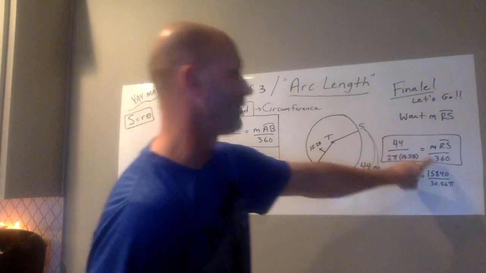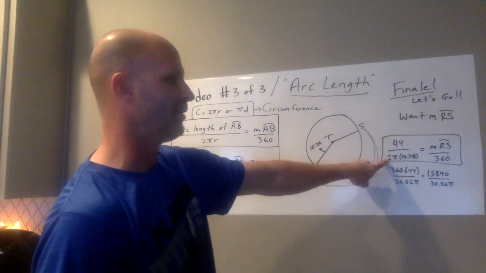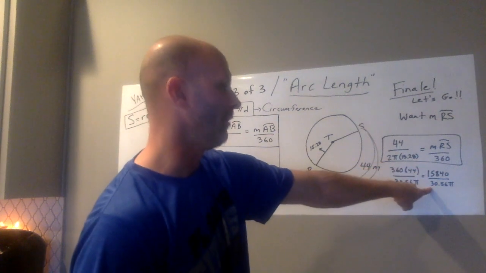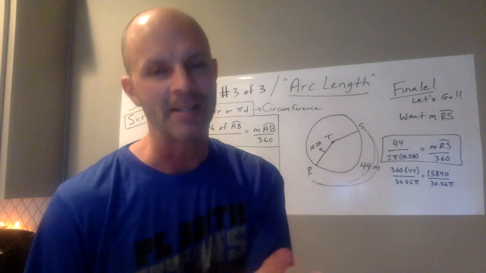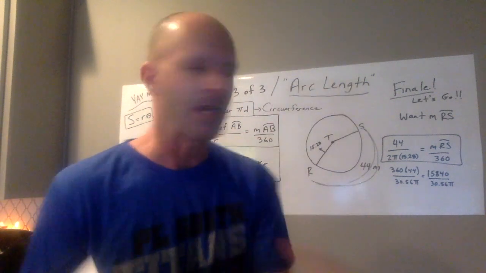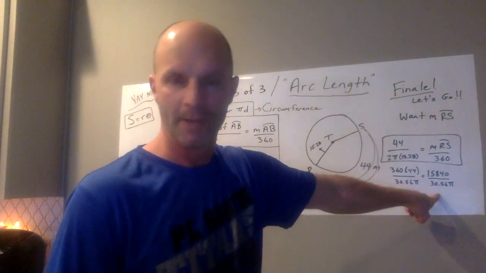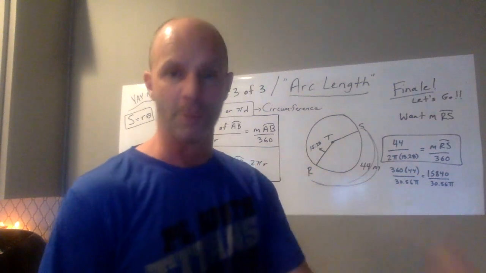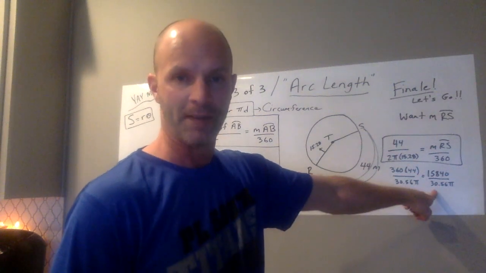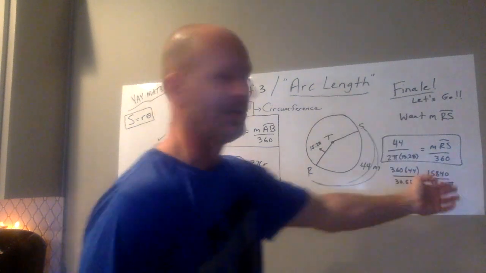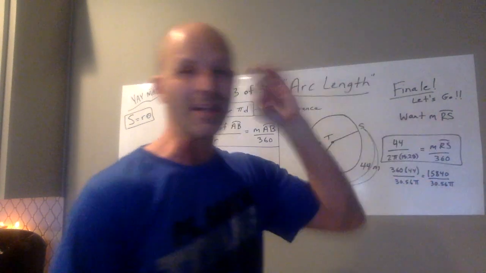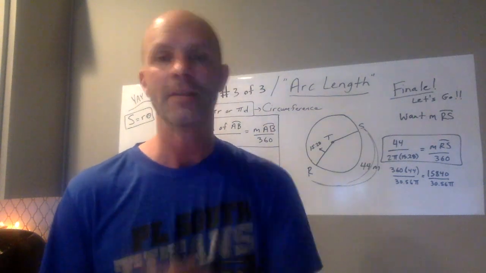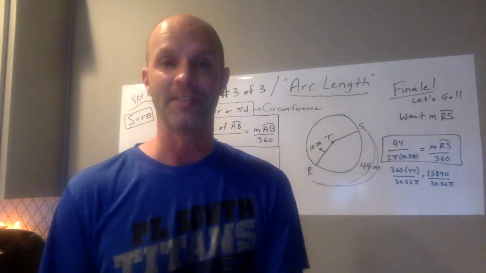We're going to take 44 times 360. We're going to divide it by the circumference. So 15,480 divided by 30.56 pi. Again, the best way to type this in, unless you're using parentheses, and you could put this whole bottom in parentheses with the 30.56 times pi, is I would take 15,480 divided by 30.56, hit equals, and then divide by 3.14. If you did that, or you go back and do it, you're going to get about 165 degrees.